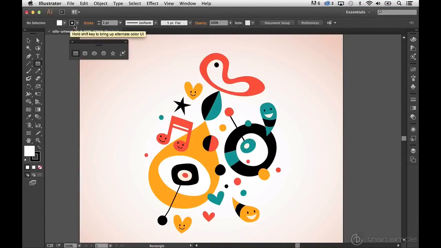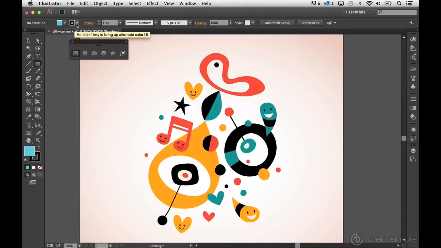So we have a fill color and the stroke color. If you want to change them, simply click on this little arrow to open up the swatches panel and pick a swatch. In this case, I'll go with this RGB cyan. Once you select it, you'll notice that that swatch is updated. Now, to get rid of this panel, you can press Return or Enter on your keyboard.